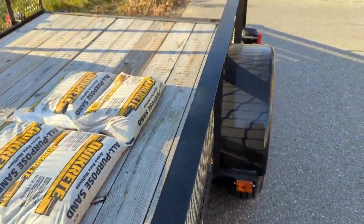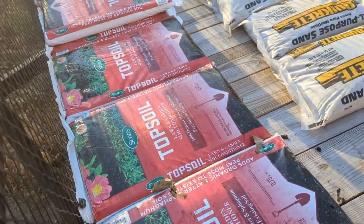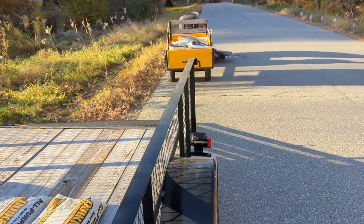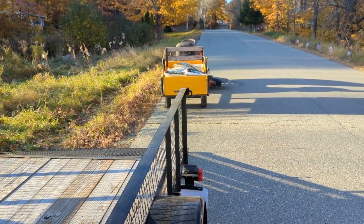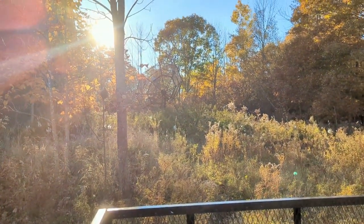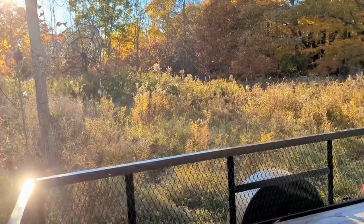I'm not sure how many I got — I think I got nine bags of topsoil and 100 pounds of sand. Now we're just going to take it down there in that little tractor and get it blended in. It's 4:30, so I've only got an hour and a half.